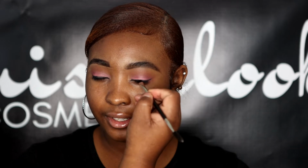I'm going to do the same thing with the other eye. Just kind of smudging that eyeliner on in between the lash line. And go back and forth in between the eyes, just trying to really balance them out a bit. And go back in with the Exquisite Looks brow brush, just to make sure it's blended. Now the eyeliner is complete.